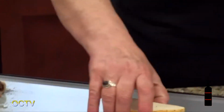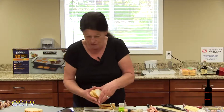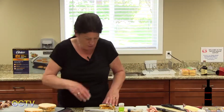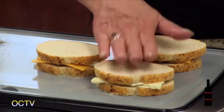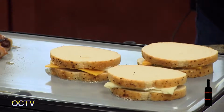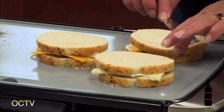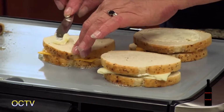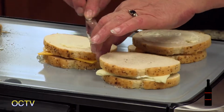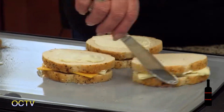So we have AC at home, a window unit, but it completely cools the entire lower level of the house. Chris likes to keep it cranked up high. I don't turn it on until I need to. So when it comes to cooking in the summer, that's a real factor. If you have central air, you probably don't give it a second thought. Or if you're not the one standing over a hot grill when it's 90 degrees. So that's why I wanted to try something like this. Look at how beautifully these slide.